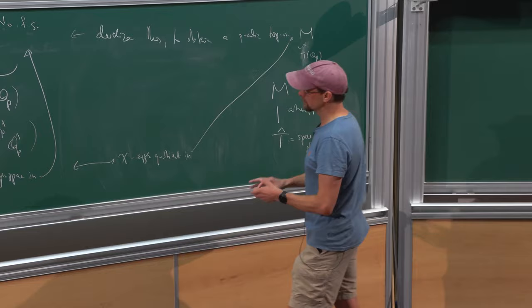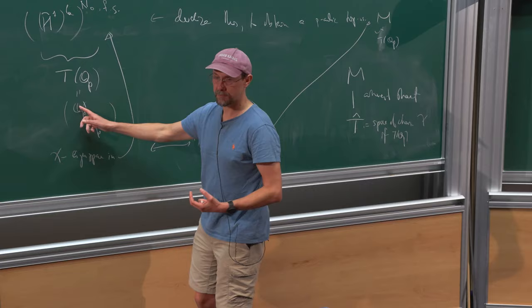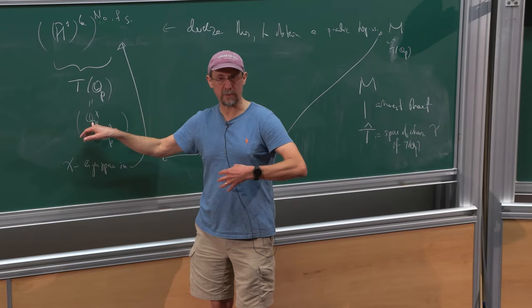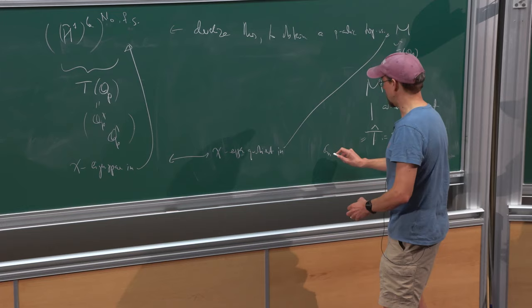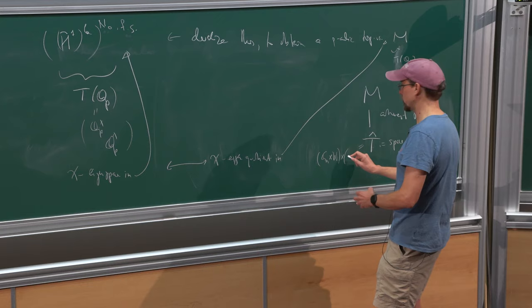Well, it's a product of two copies of the space of characters of QP star. And for a character of QP star, you have to give a character on ZP star. That's the Coleman-Mazur weight space. And you have to give a character of just powers of P. That's just a non-zero number. So this looks like a non-zero number cross weight space. And then, because there are two copies of QP star, you get two such things.